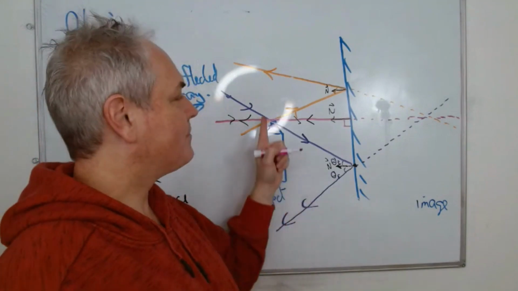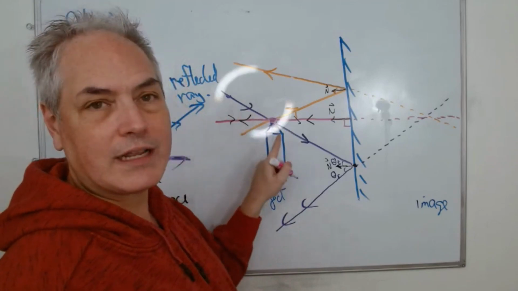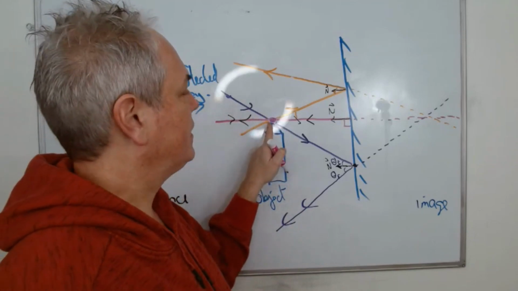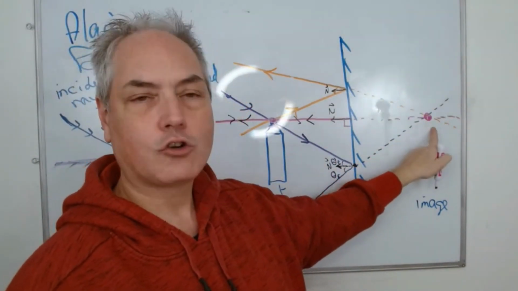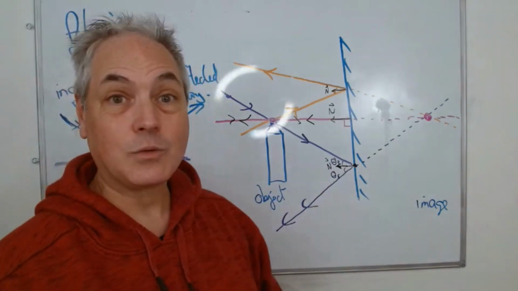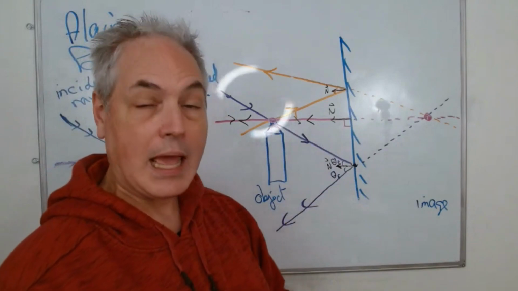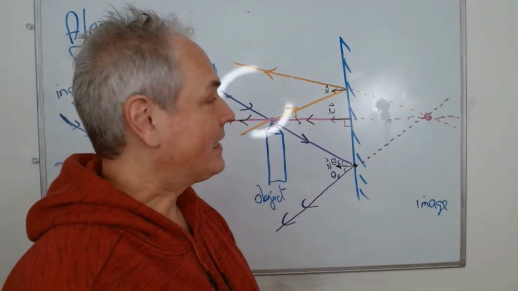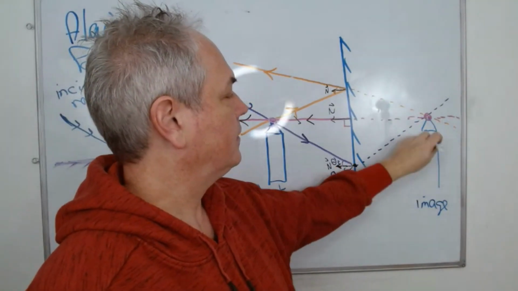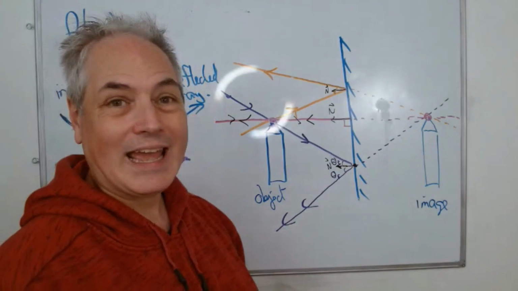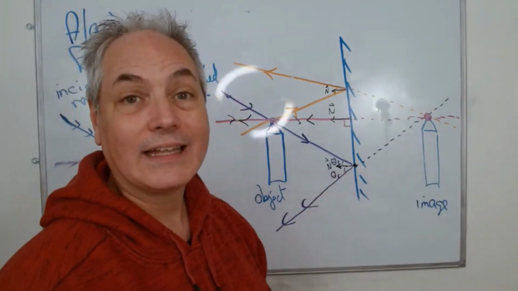Now that's interesting. I made here 3 lines. We have here the 3 rays of light that are meeting at this point. Interestingly enough, we have also 3 lines crossing at the back here. And that's quite important, because if the 3 rays meet here and the 3 rays meet there, that means that my image will be right here. And we can actually find the exact location of that image.